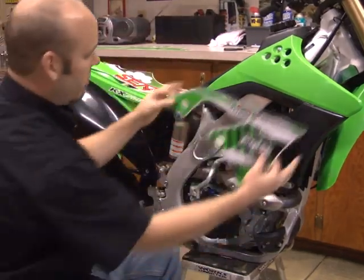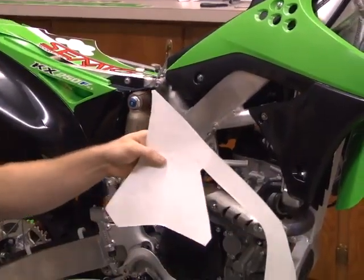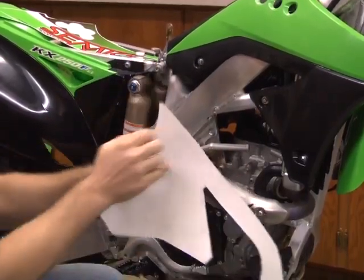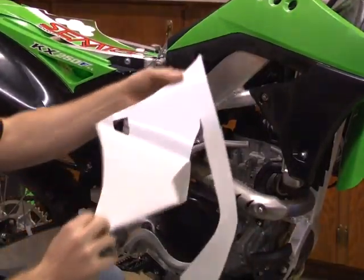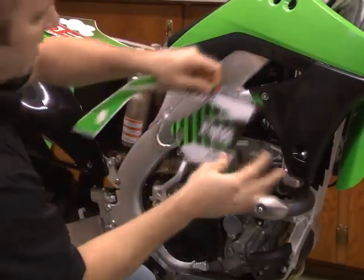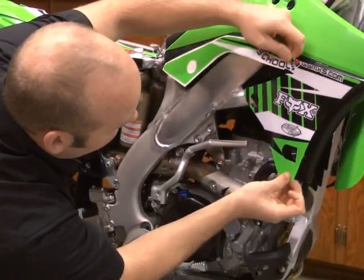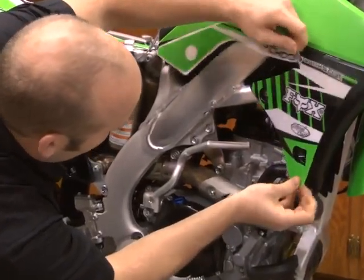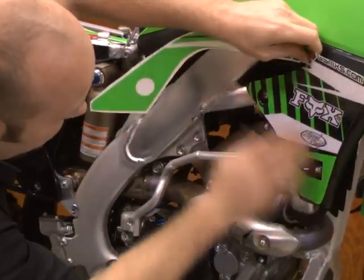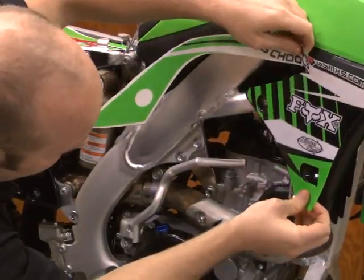What we're going to do is we've got the lower half of the shroud here. What I did on the back is I cut a slight line on the wax paper to leave this covered for when we're doing the install. We're going to peel the wax paper off. You can set that to the side. We're going to line up the graphic to the holes. Don't be scared if it sticks. You can just pull it right back off.